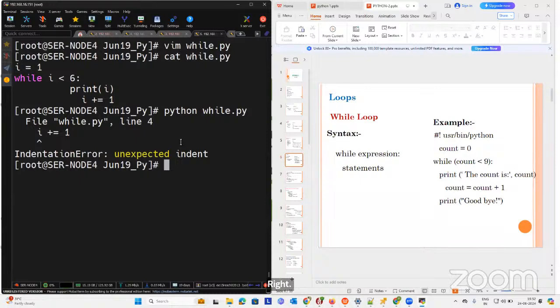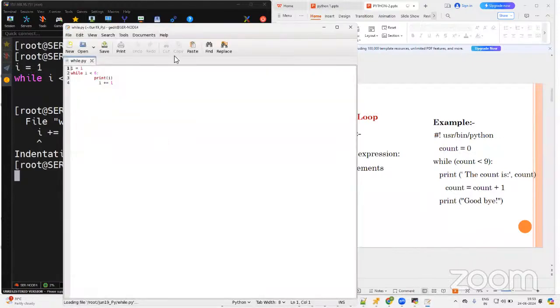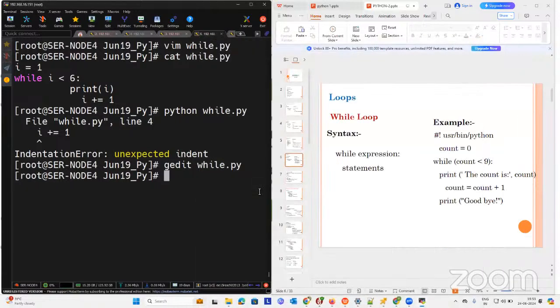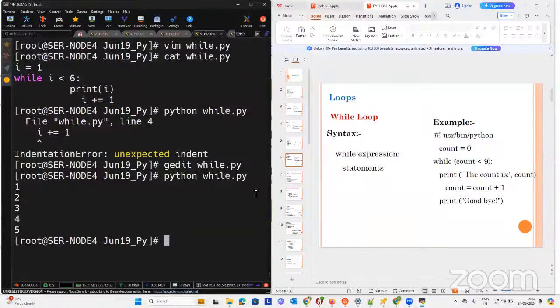There is an indentation error. Is this clear, everyone?